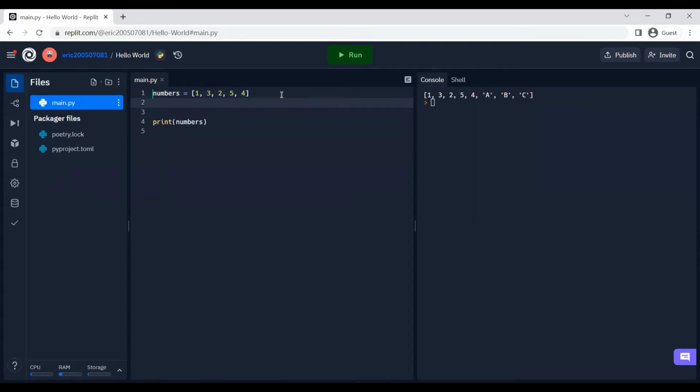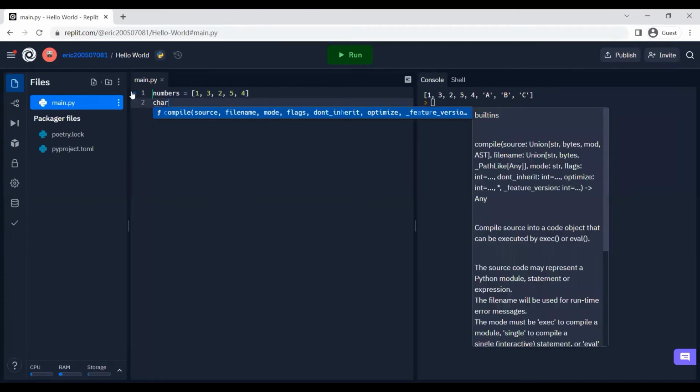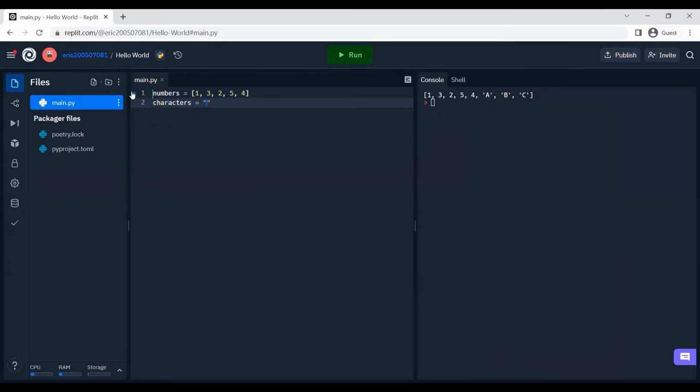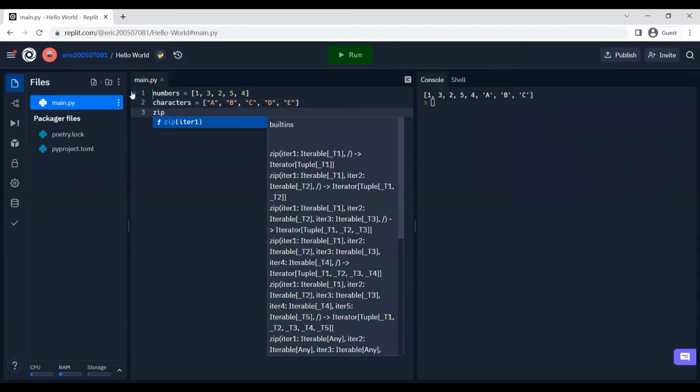So let's talk about some more list functions. If we have a second list, say characters, and we have A, B, C, D, and E. There's a function called zip.